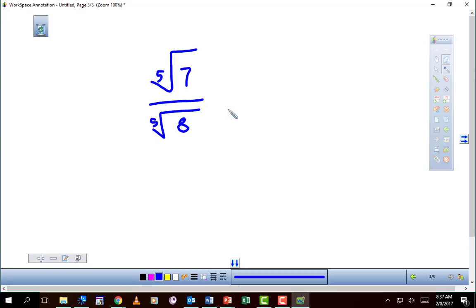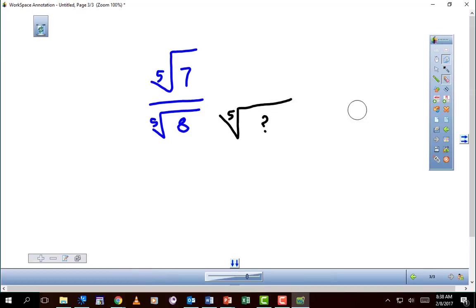Well, what we were talking about yesterday, and we just kind of got started on it, is it's considered bad manners or bad mathematics to have radicals in the denominator. So the question is, what should we multiply by to get a perfect fifth power number here so that it could cancel off the fifth root? We want something inside of here to the fifth power, you see? So then that exponent can cancel off the root. That's the idea, you see? So you got to think a little bit.